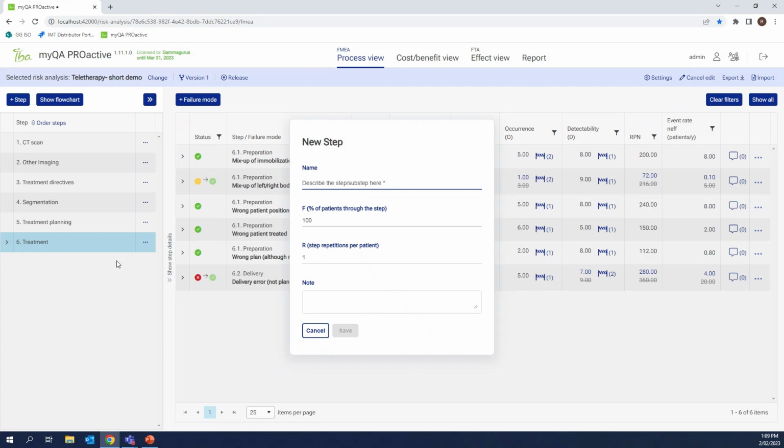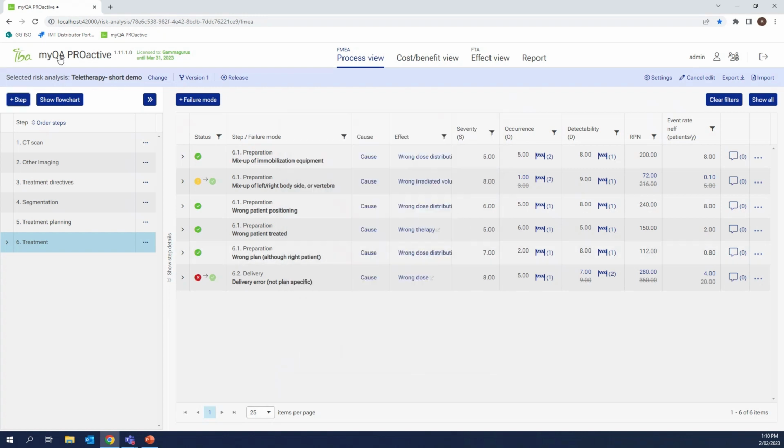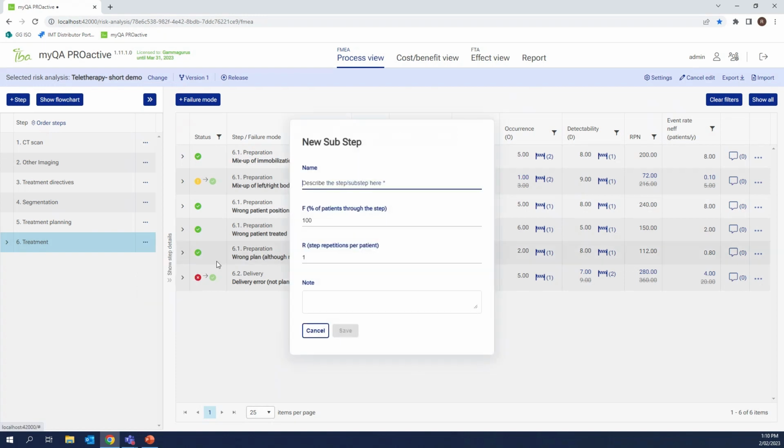A better example might be treatment. So if you've got a couple of fractions, then you'd have a couple more repetitions for each patient. We can also add in substeps. It's just the 3 dots here. Hit add substep. And this can be things, for example, in treatment, we've got a substep called preparation in the backgrounds or delivery. And that's where we create substeps in here.